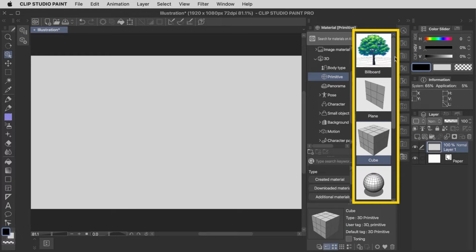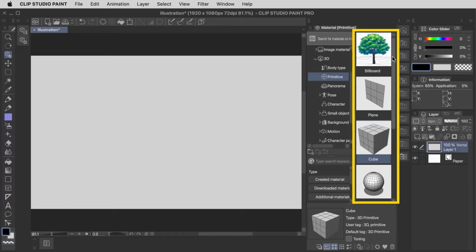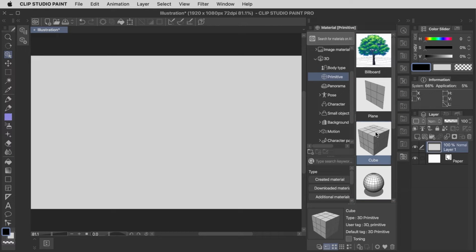Along the side here, you'll see these fundamental primitives, and there's 5 of them total. And there's also one called Billboard, which is more of a unique display item, and we're going to talk about that one toward the end of the video. For now, let's consider how to work with the basic primitives.